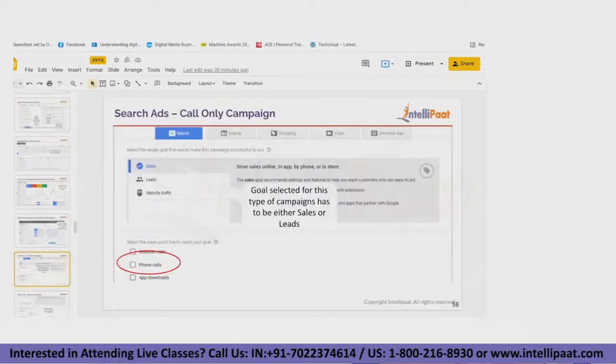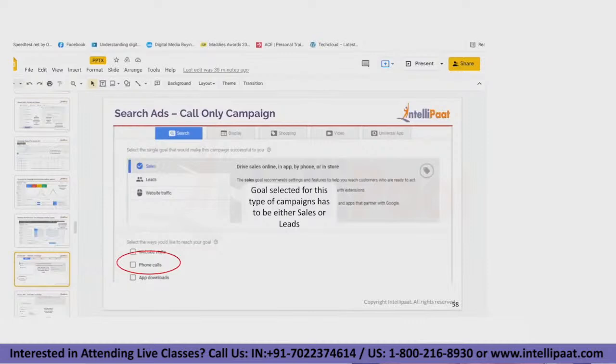There is an option to do a call-only campaign. So even if you don't have a website or app, you can do just calls. This is an easy feature that you can use if you are a small business. All you have to do is, when you create the campaign, obviously website traffic is not possible because you don't have a website. Lead generation is also not your goal. Your goal is to just get that quick sales and conversion. So typically not even leads. People generally prefer sales because it's just about getting that particular click.